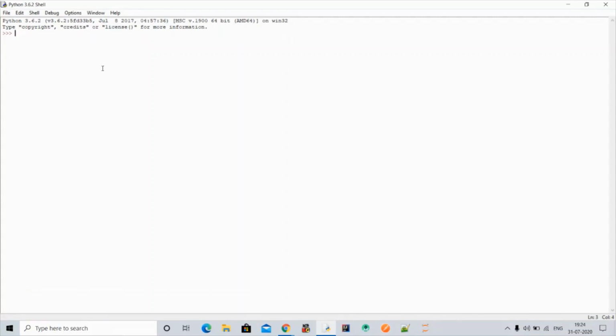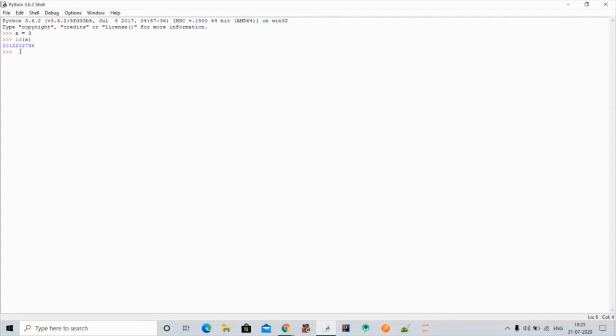So let's start by taking a variable a and assigning the value 3 to it, and press enter. After that, we will check the ID of this variable. As in the syntax, write id, then in round brackets write the variable name, and press enter. Here you can see that the ID of this variable is 20122022736. This means that the variable a is stored in this particular location in the memory.